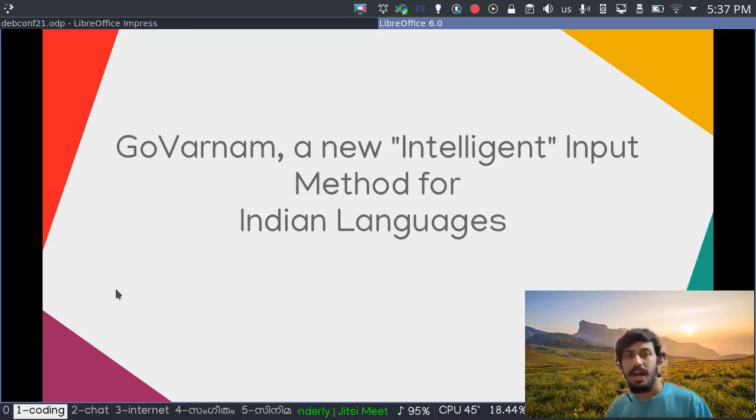Hello everyone, I'm here to talk to you about a project that I've been working on for many months now, actually many years in a way. It is a software that I use personally to write my language Malayalam on computers. There's this problem on Linux where it's kind of difficult to start learning a new input method. So I thought, why not make something that you can easily use, like Manglish to Malayalam. So it is a new intelligent input method for Indian languages. It is not just restricted to Malayalam now. It can be used to adopt any kind of language, mostly Indian languages, of course.